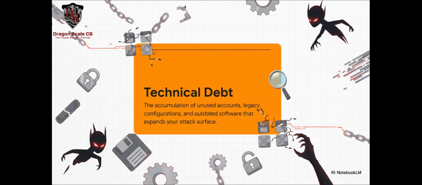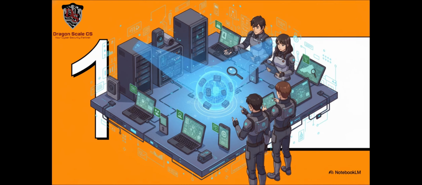You know, in our world, that clutter has a name. It's called technical debt. It's all that digital baggage we meant to clean up but just never got around to. And here's the thing. Every single piece of that debt, every old account, every out-of-date app, is a potential open door for an attacker.